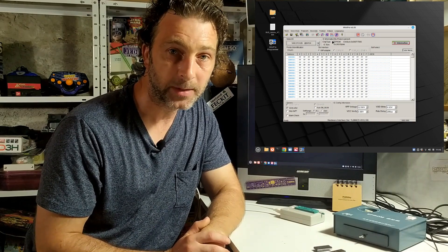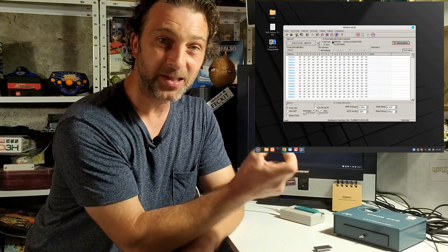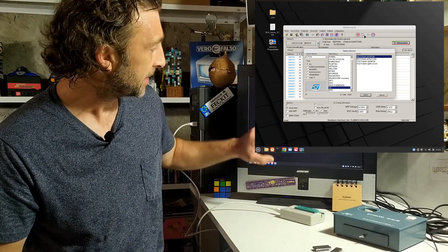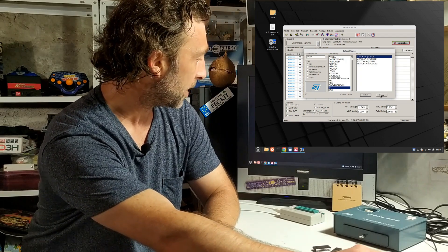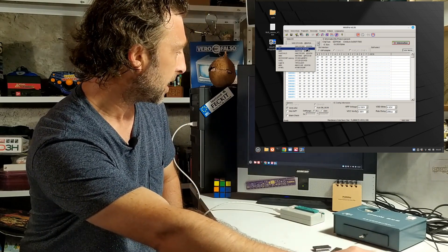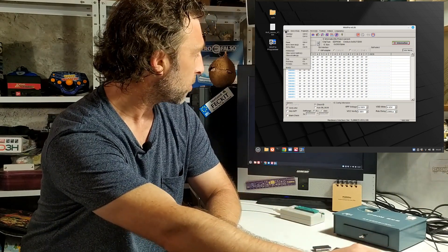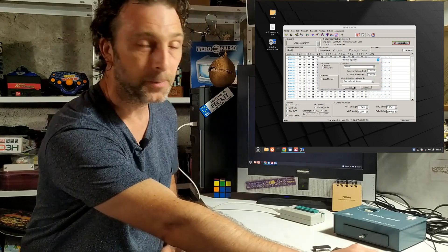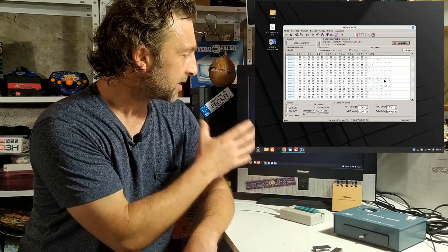Now I've set all this up to use that little 4K ROM chip that never arrived, so I've got it set up to use the NMC27C32 chip which is a 4KB chip. But because we're going to be using 8KB chips today I'll need to change the chip type. If I click here I can do a search for different devices and it'll give me a list of all the manufacturers and the different chip types. The chip I'll be using is the STM27C64A. So I'll choose that one, and now that the chip has been chosen correctly I'm going to open my file - the BobSECAM version 1.bin - and it'll give me a few options so I can change the way it's loaded into the buffer. We're just going to go with the default loading technique.